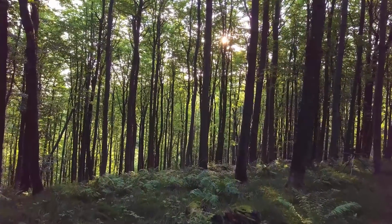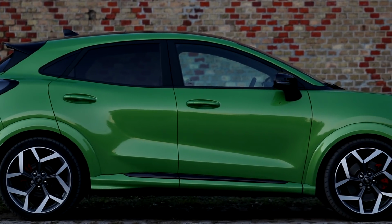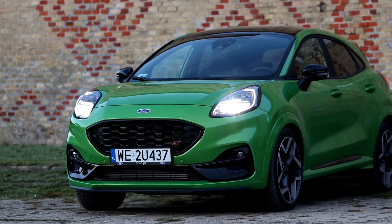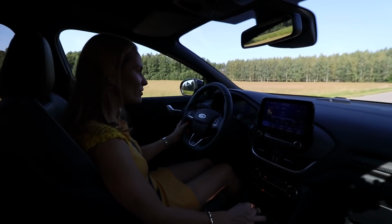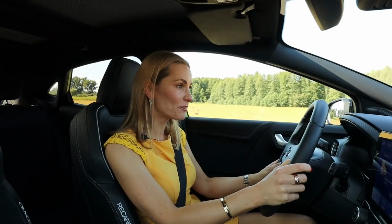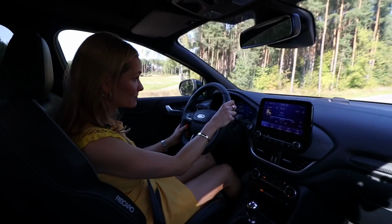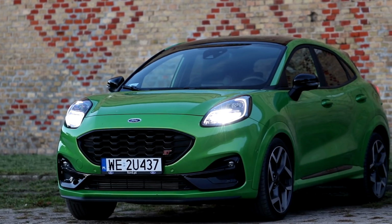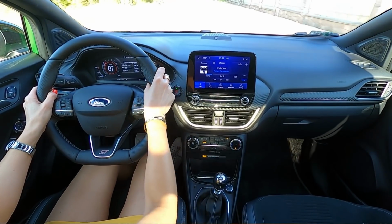This car starts from just under £29,000 in the UK. Some people say it is expensive. Well, let me tell you, this car serves a specific target audience. And if you're not aware of it, it is a case of marry in haste, repent at leisure. Now this car is for somebody who's looking for practicality in terms of space, but also the fact that we are sitting higher up. So we're talking easy access for babies, elderly parents, road surface, snow, you name it.